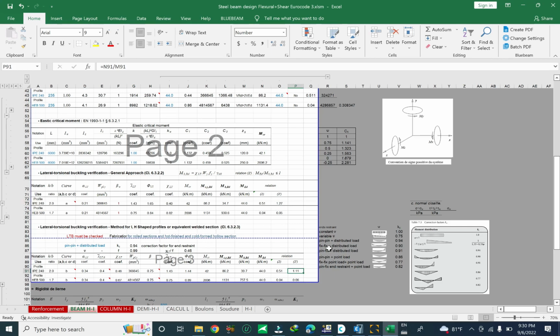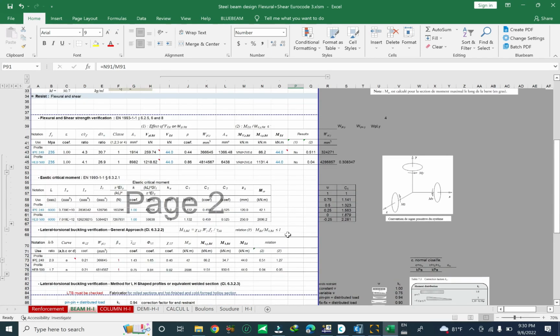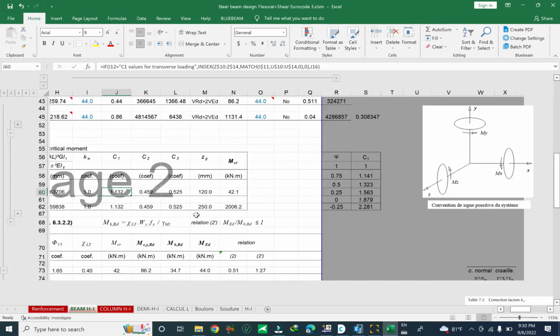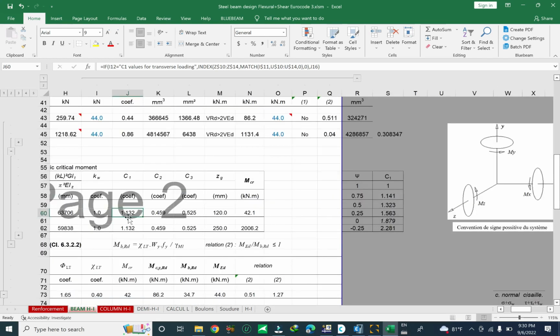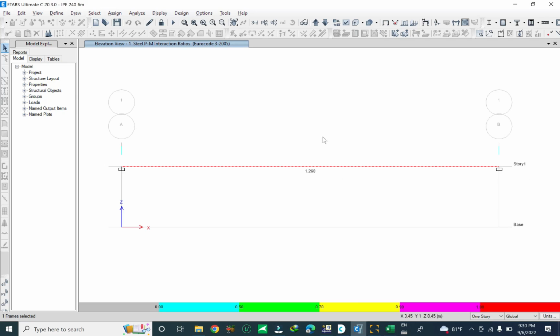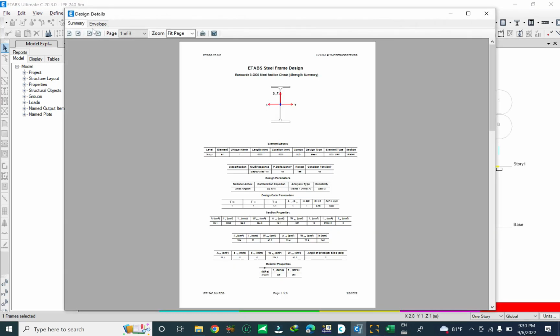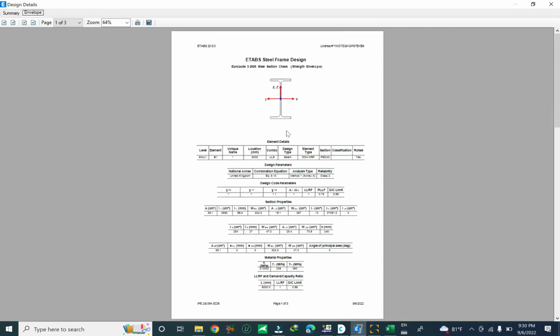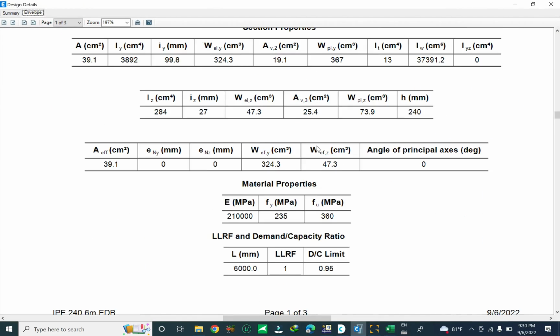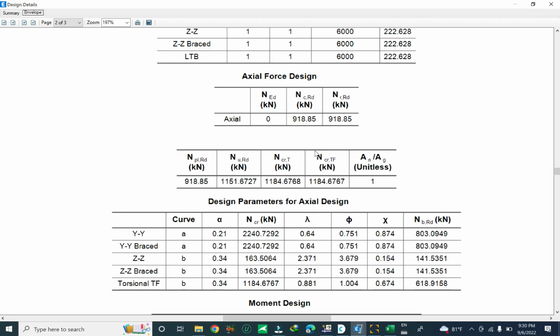Now let me come back and check the result compared with ETABS. You see here the C1 is 1.132. When you compare with ETABS, again click detail and click on envelope control to check the result.